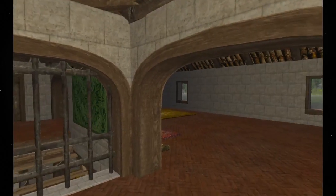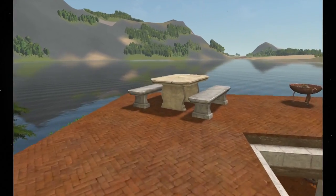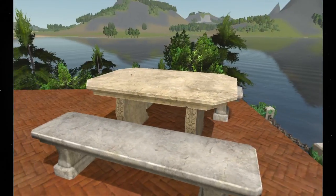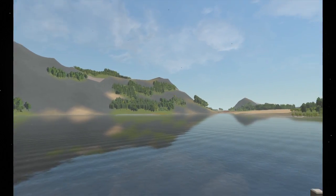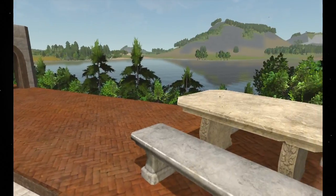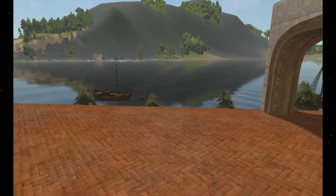Now, out the back, things have been added, which are nice. We have added some marble benches and table to both ends. That's pretty cool, and just sat out here. And again, you just look around you. Especially at night. Not easy to get them up here, but we built them in place, but it was a bit of a nightmare.